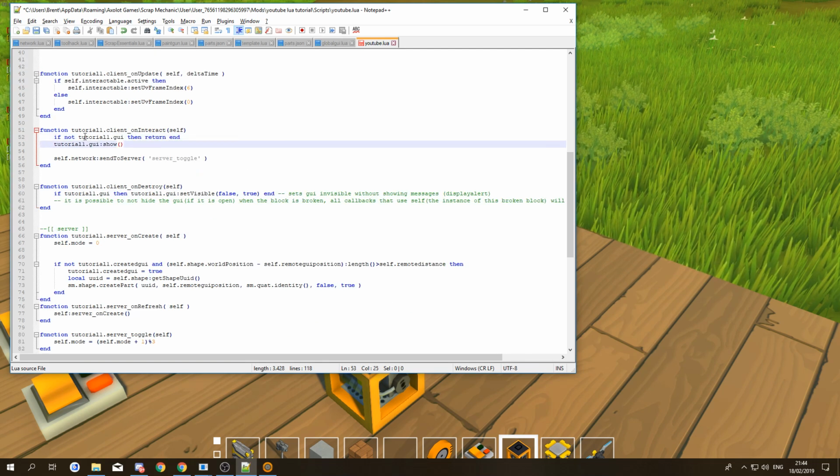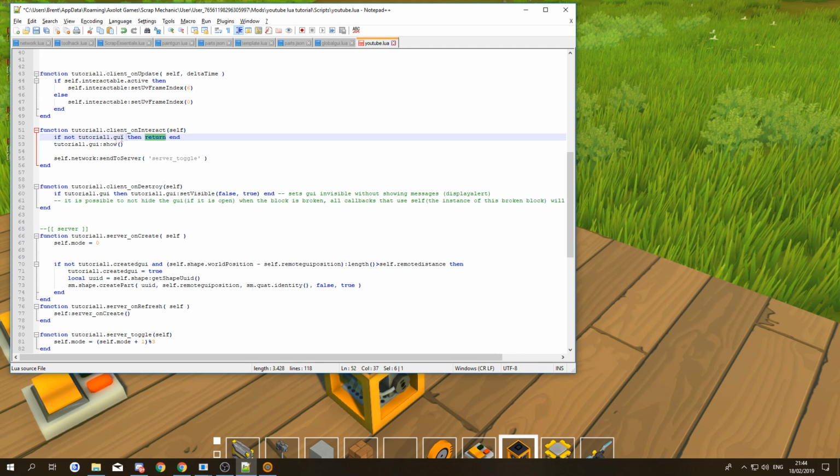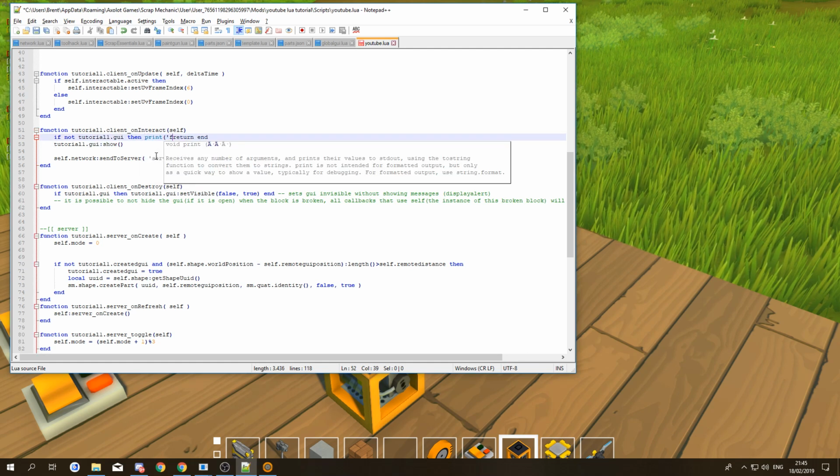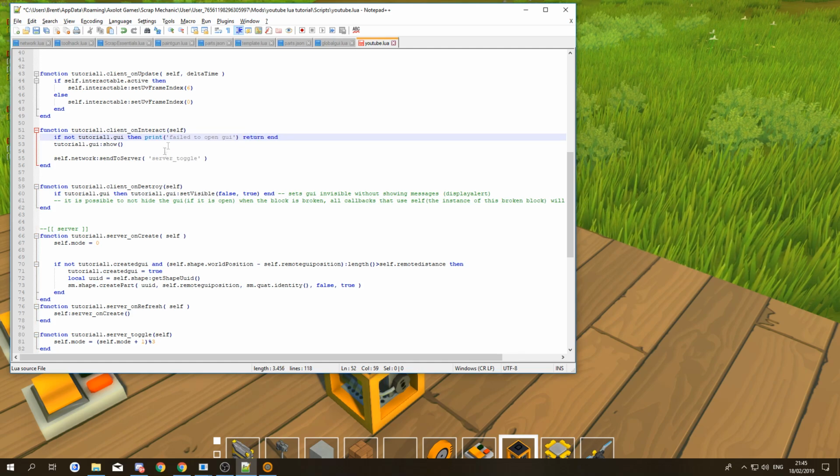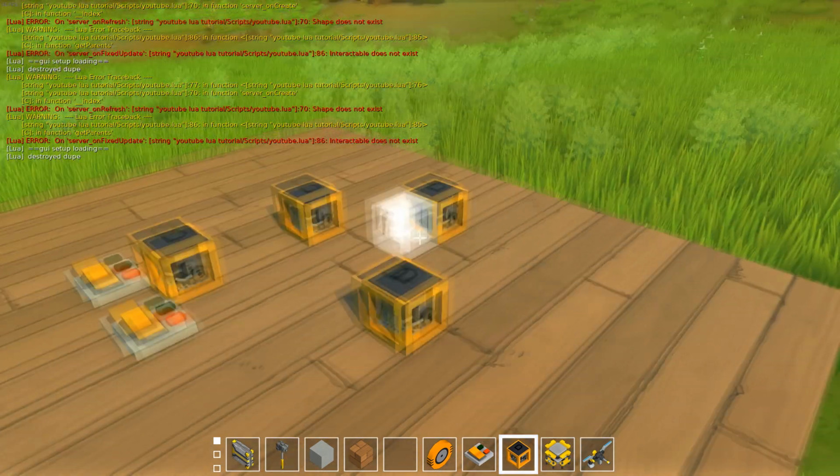And basically, if there's no GUI, which can happen in some cases, then basically it exits this function, so it doesn't perform any of the other things here. Maybe we even need to print something, failed to open GUI. Otherwise, if we don't do this, it's gonna throw some errors, which we don't want.